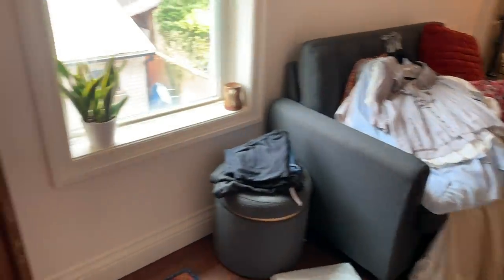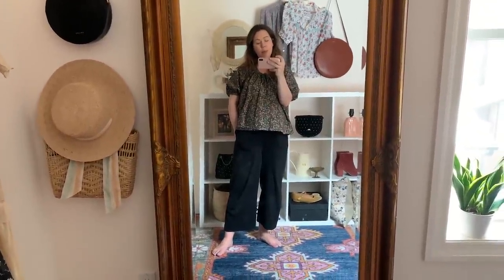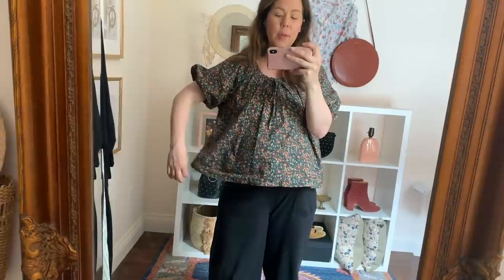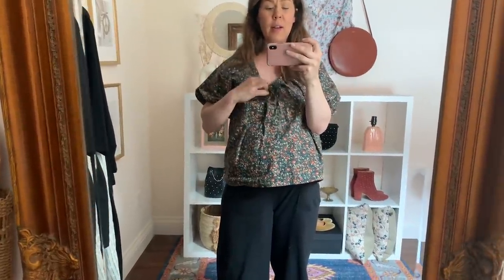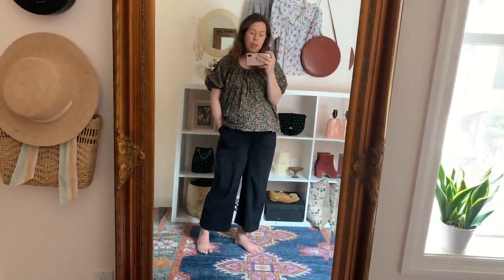These are my tops for postpartum, with the nightgown underneath, plus dresses I'm thinking of for postpartum. This outfit I'm really loving for the end of pregnancy and I'll definitely love for the beginning of postpartum. It has a really stretchy neckline for breastfeeding — you can go underneath since it's voluminous, or just pull this down. It's not maternity, so it'll adjust as my body changes with the elastic waist. It doesn't feel sloppy to me — I feel normal in it, which I really like.